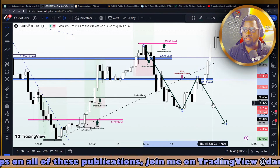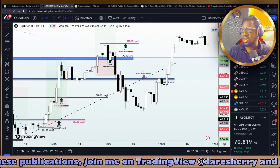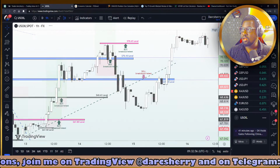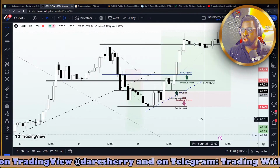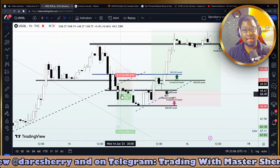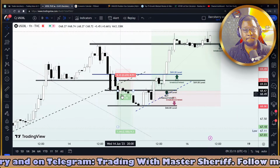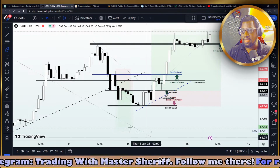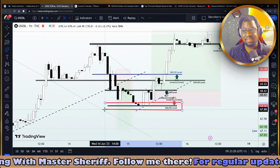And one thing we agreed here yesterday, let me bring up the chart we used yesterday to guide our trading activity. So we had this one here. Okay, so during our live session yesterday, despite the fact that we saw the breakdown of that trend line, we also acknowledged the attempts by the sellers to break through the $68 area. As you can see here, we saw that every attempt was negated by the buyers.